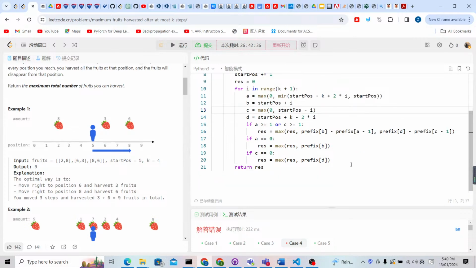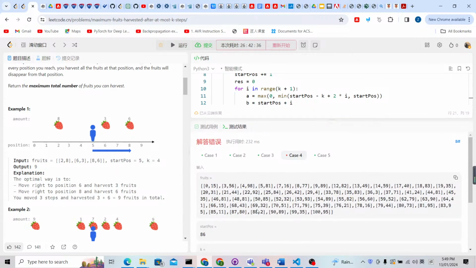Let me just print out the A, B, C, D to check why. It's difficult to check, I believe, because this testing case is really long.